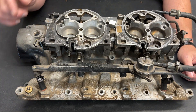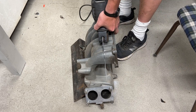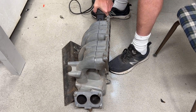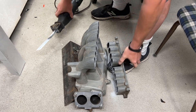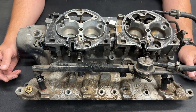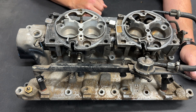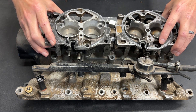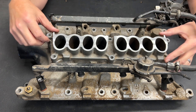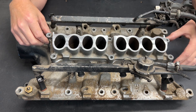In my previous video I spoke of Plan A, and that was to simply take the upper from a 351 Windsor truck intake, cut the bottom off of said upper, then take that piece that I cut off, put it in the mill, true it up, and weld a piece of flat aluminum to the top so that I had a mounting point for these throttle bodies. I did just that, and as you can see I have this really nice riser that could be used to adapt to those throttle bodies.